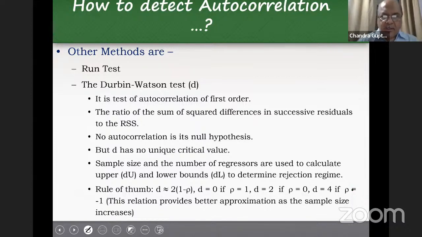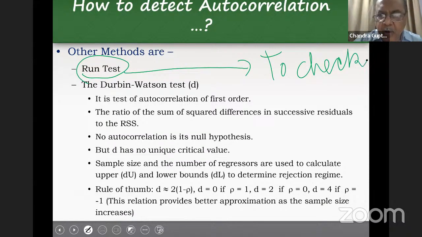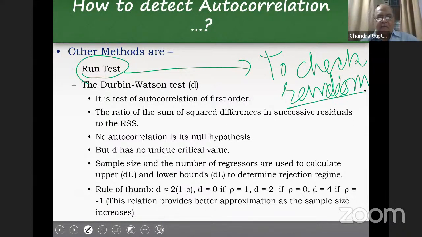Another thing you can do is use the run test. The run test is to check randomness. Whether the error terms are purely random or not, that you can check by using the run test, which is not a very strong, powerful test, but gives you some idea.